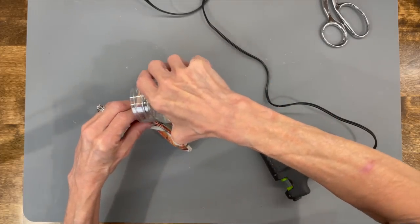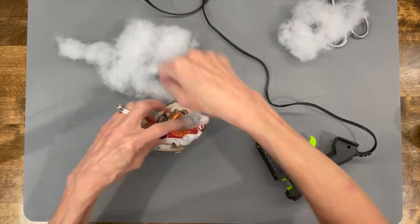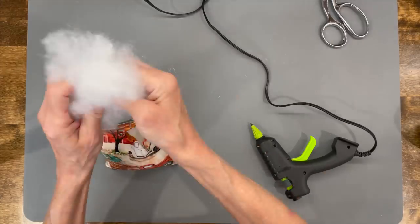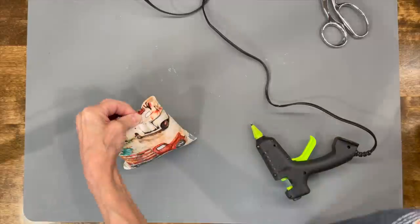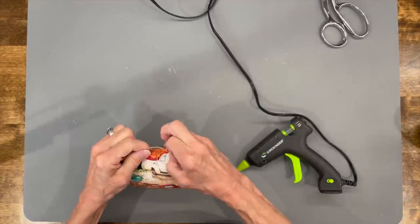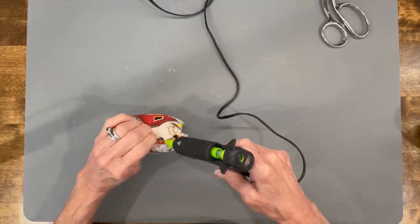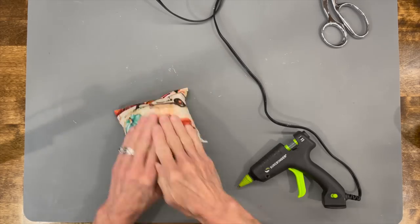I'm adding some little rocks — like a vase filler — just enough to make it stand up, then filling the rest with polyfill. Fill it up pretty full because you want your pillow to be full. Then continue gluing the top: take a pin and pin it halfway through the middle, glue that part, move it over a little, and glue another section. Do it section by section and it goes together pretty easy. Then just go ahead and smooth it out.